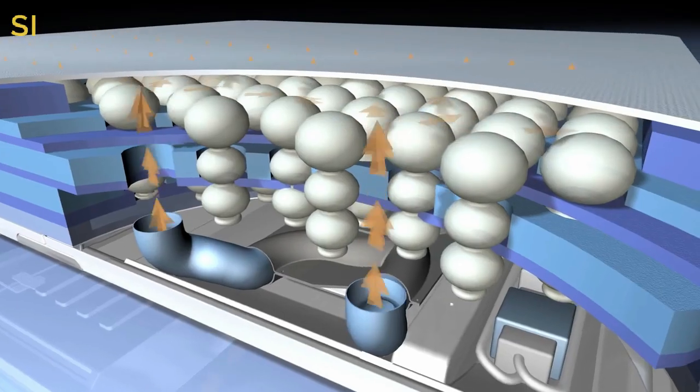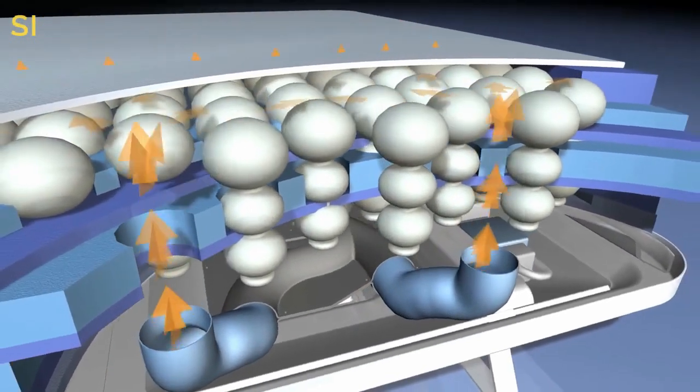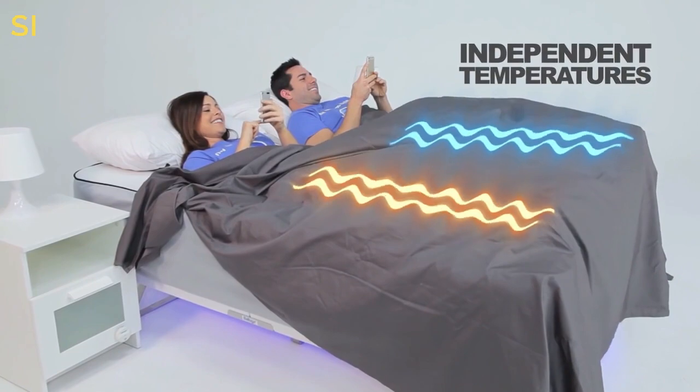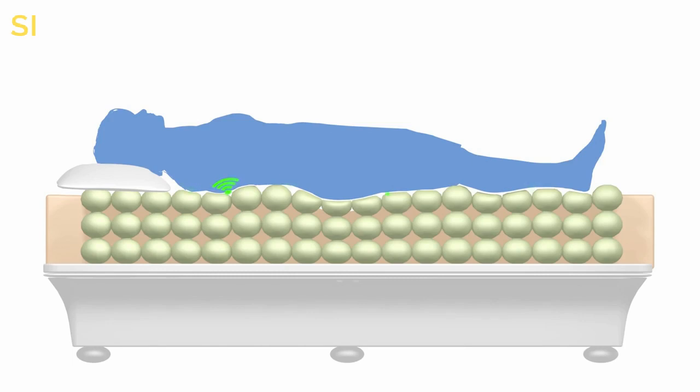It acts like a spring, but it's very soft and it yields itself around you rather than resist you. Our climate control works by using ambient air already in your room, which we are able to either heat or let pass through to, in the summertime, ventilate you to keep you cool, and in the wintertime to actually warm the bed so it's not chilled when you come to use it. We've incorporated a vibro massage that's pressure point rather than a bed being vibrated. It's directly placed in vibration sensors beneath specific pressure points in your body.